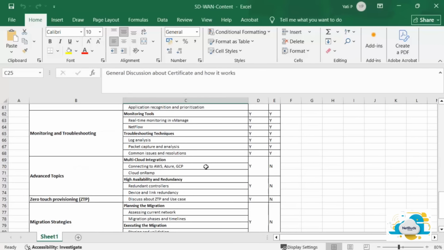And next is monitoring and troubleshooting. If we haven't learned monitoring and troubleshooting for any of the technologies, we are dropping almost 30% of the items, because whatever system we configure or develop, if we are not aware of monitoring and troubleshooting, then I will tell you, no one is an expert in this world. Anyone creating something will have some errors.